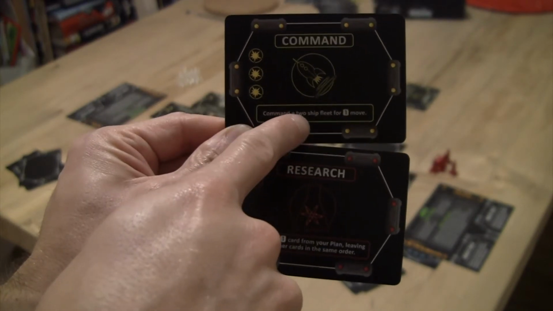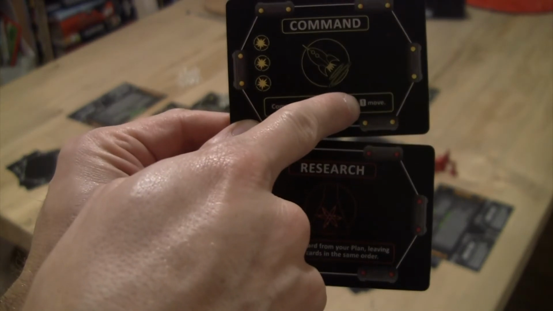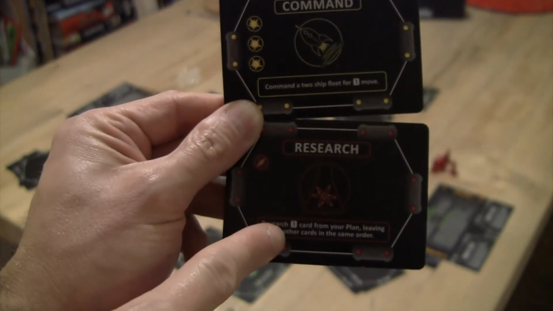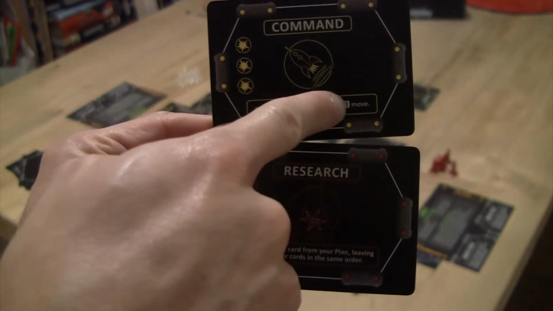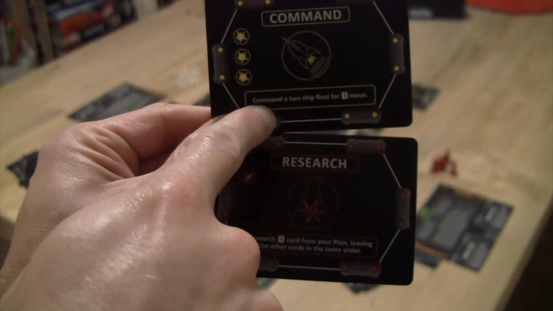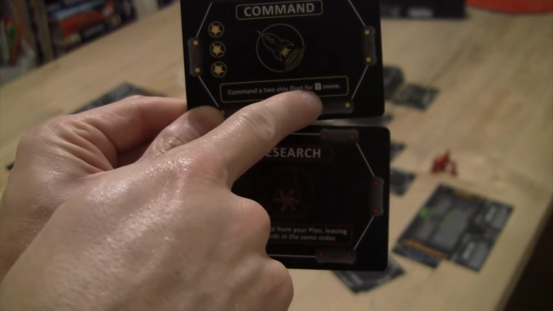All of the numbers on the cards are up to. That means a fleet with up to 2 ships in it for up to 1 move, and you can see that this one has a white background. All of the cards have a number in a white background. That means that that number can be boosted. So potentially you would be able to command a ship fleet up to size 2 for more than 1 move.